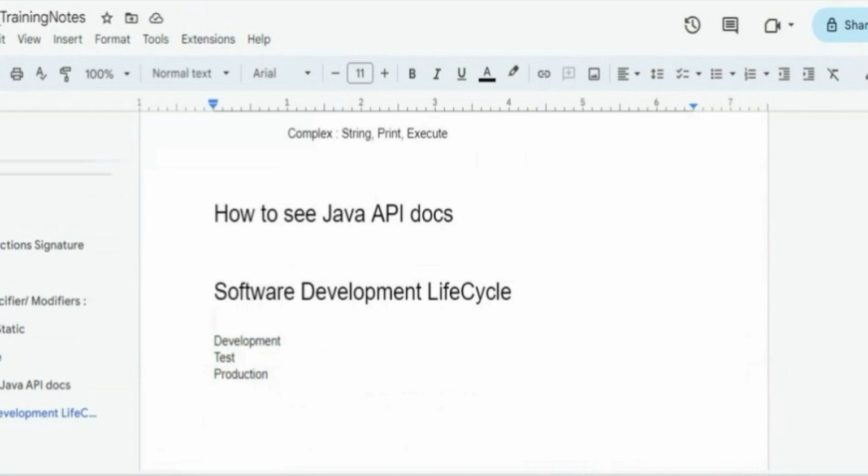Suppose you guys have written the prime number program, which is written in your local. So that is in your local environment now. Suppose I wanted to access your program.